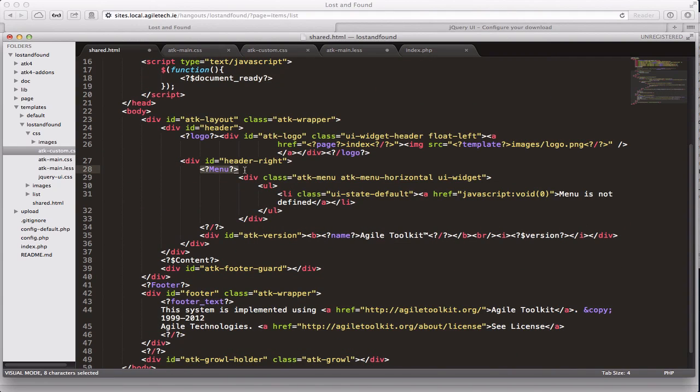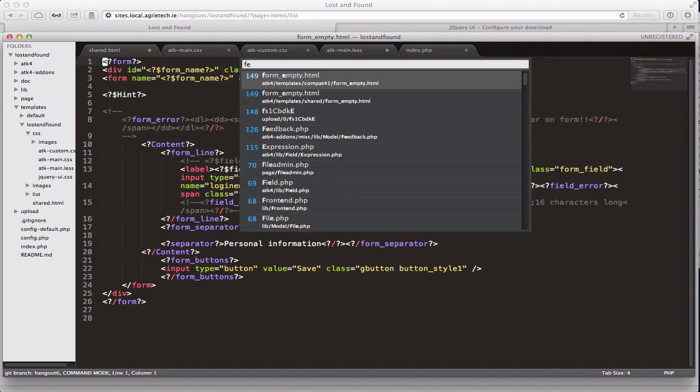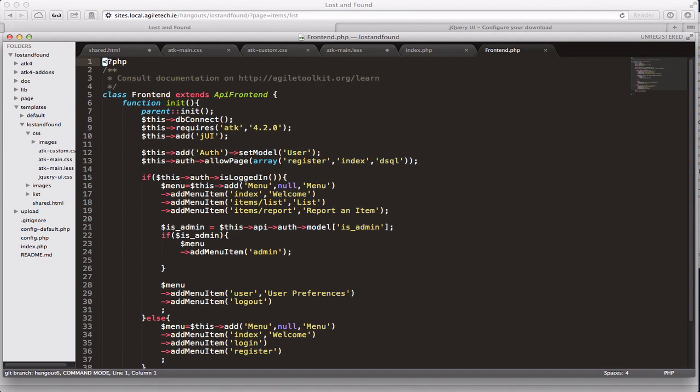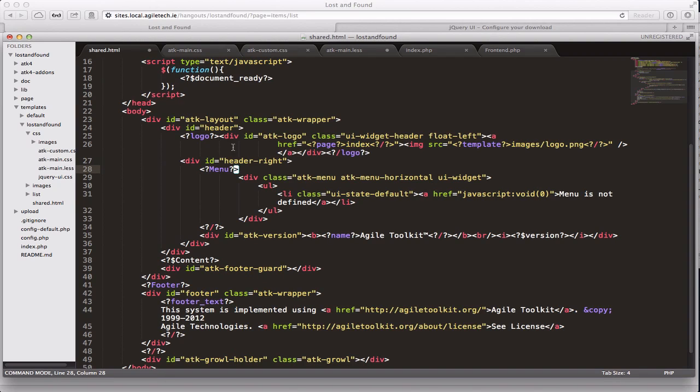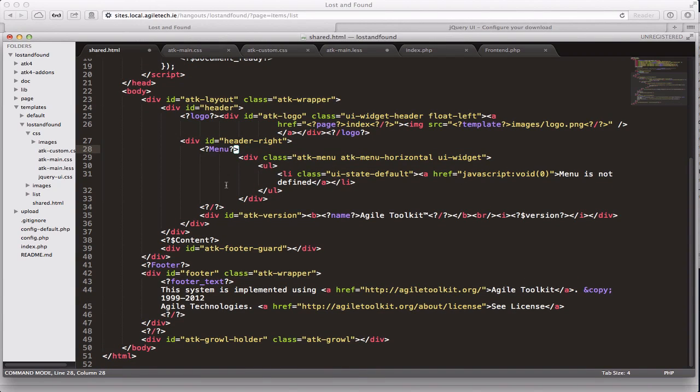The menu here is actually optional. If you remember, we had a front end in here, and we're adding the menu manually. You see this line here? It assumes that your shared HTML file has the menu tag. If I delete the tag, I would also need to delete the PHP lines. Maybe I want to draw my own menu. Then in that case, I can delete that and remove the lines.